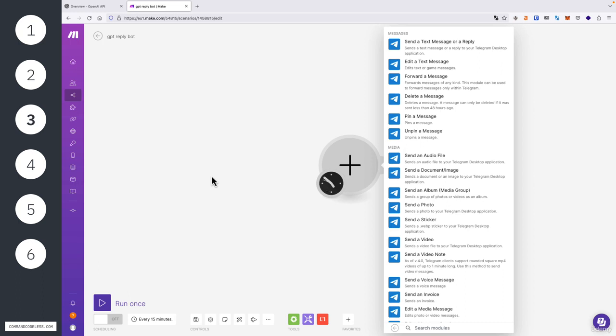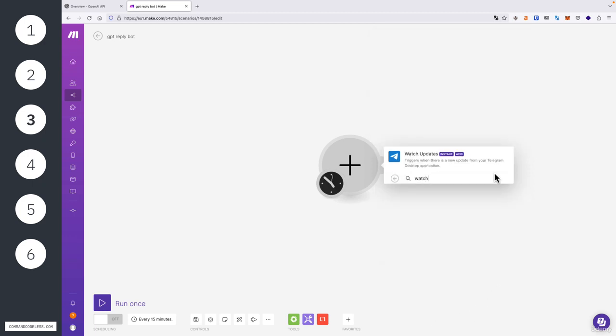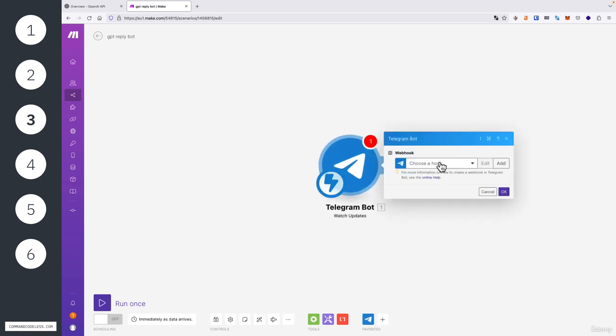And we can then define the specific function that we want the Telegram bot to have. And in our case, what we want is watch updates. So instead of searching through the whole menu, I'm just going to search for watch updates. And we can see that this triggers when there is a new update from your Telegram desktop application. And that's what we want. So make sure to select that.